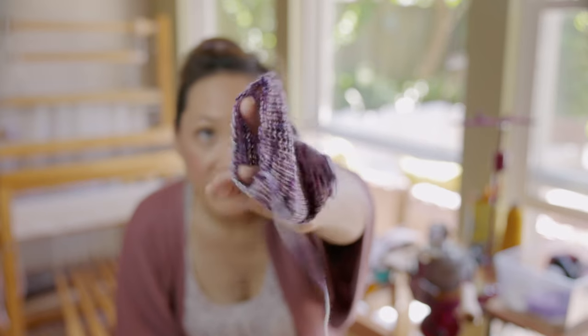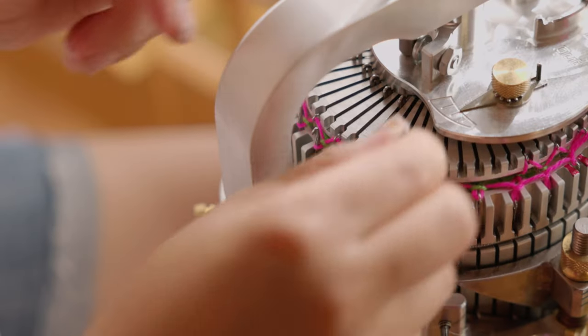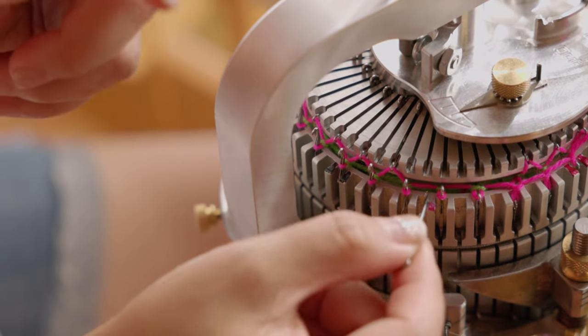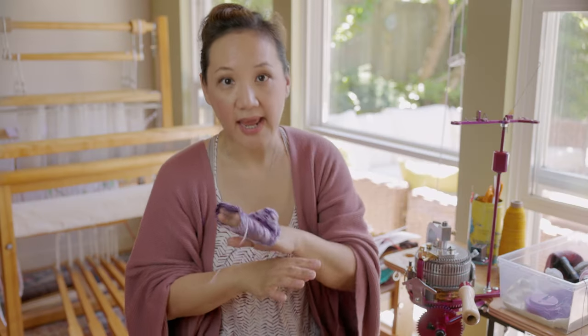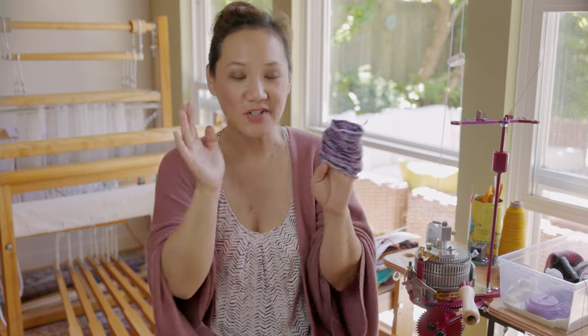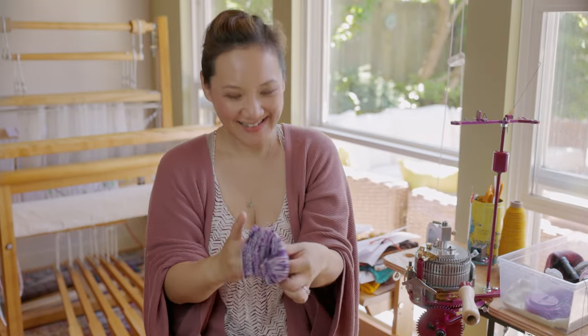This is the sample that worked — it has a nice finished selvage on top. To make the one-by-one ribbing with Wana's selvage, you put the ribbing needles in individually one at a time, picking up the strand of yarn between two cylinder needles, creating a zigzag — running yarn from cylinder needle to ribbing needle, cylinder needle to ribbing needle. I then added back all cylinder needles to empty slots, transferred all ribbing needles to cylinder needles, and continued cranking in stockinette.